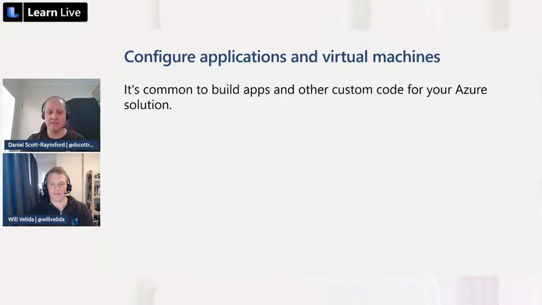Well, obviously, output variables does sound like a critical feature of an end-to-end workflow. One other thing we often need to talk about is how we configure any applications or virtual machines that we've deployed during our Bicep. We're going to take a little bit of a look at building applications. In the next step, we're going to talk about how we configure things like connection strings for our SQL database, and we're going to talk briefly about virtual machine host configuration.